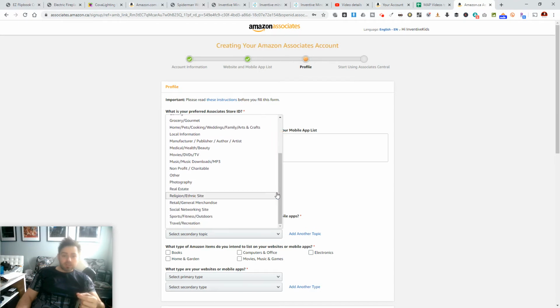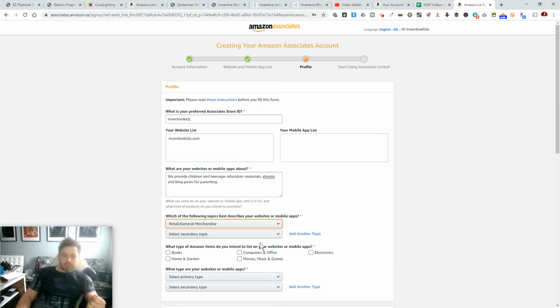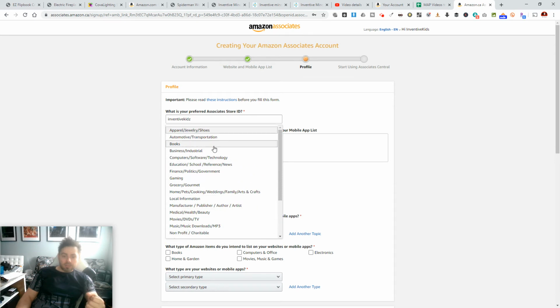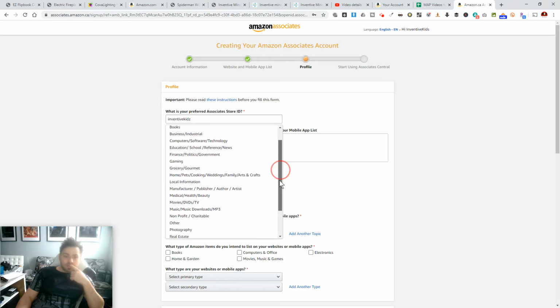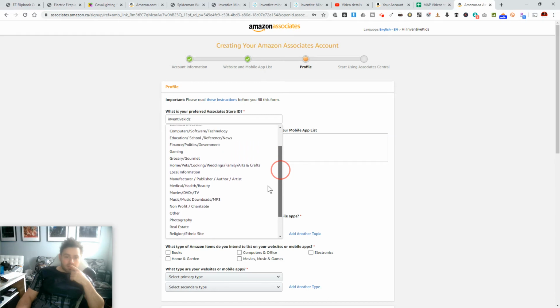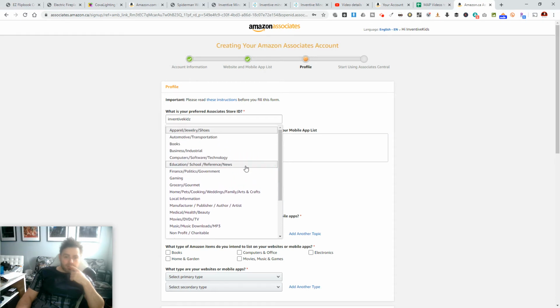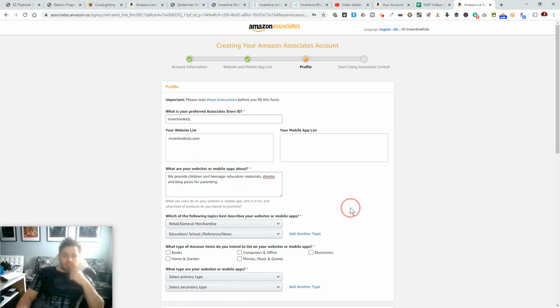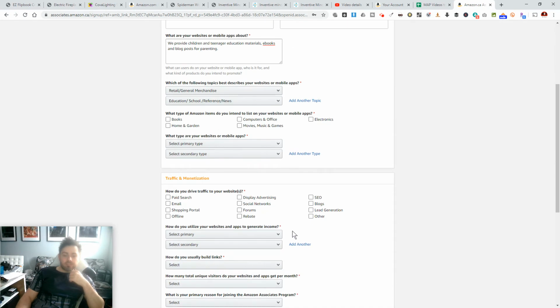We're going to look at general merchandise probably, and the second one, books, computers, education, school reference, news. I think it's going to be education, school, and then retail, general merchandise, like toys and things for parents.